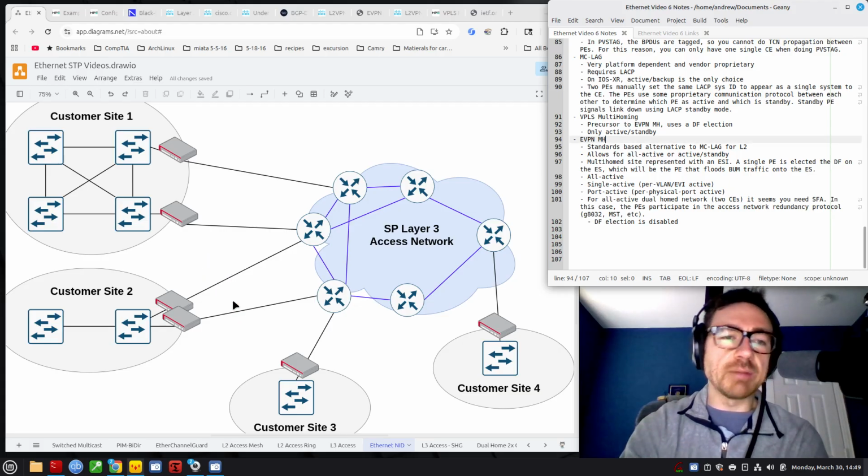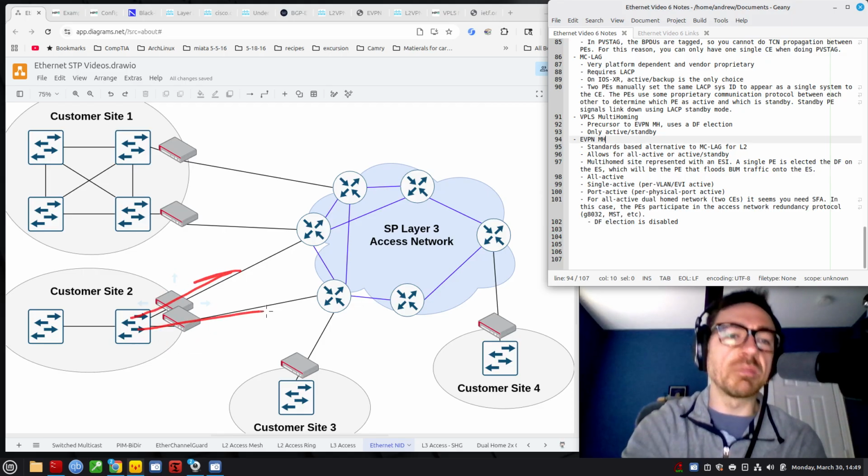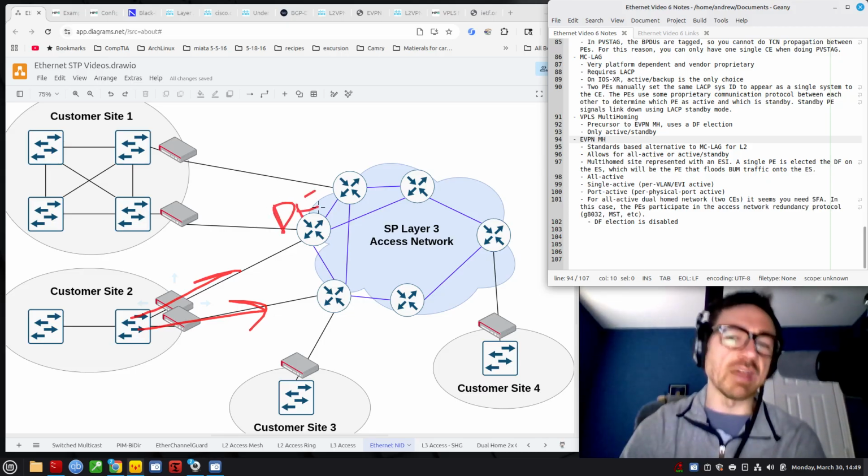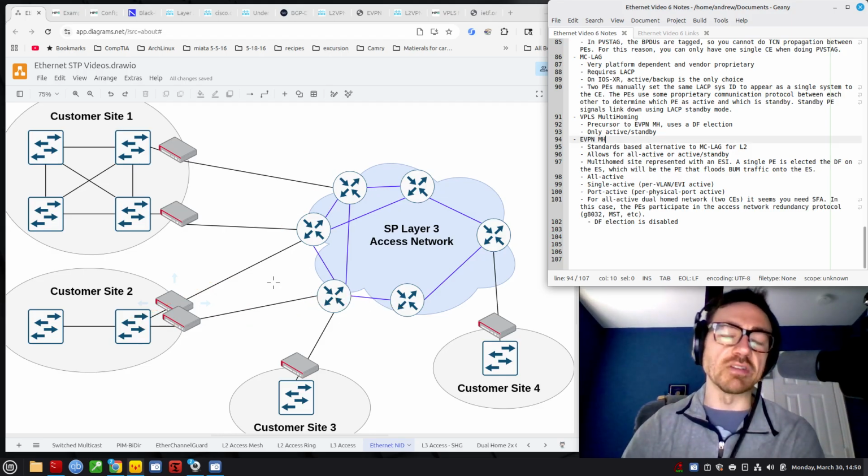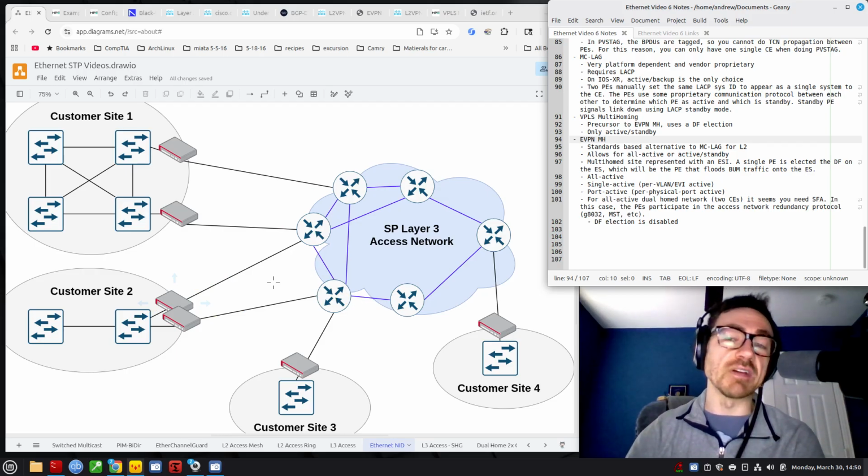The CE is going to have both of these links in the same bridge domain. So when it has a BUM frame, it's just going to flood BUM traffic out both of these links. But this is the DF here. It's been elected the DF for that VLAN or that EVI. This is the non-DF, so it's just going to drop the traffic. It's not going to forward it on. If there's any traffic destined to this CE for some reason, it's not going to forward it out that link. So you've created a true active standby situation.